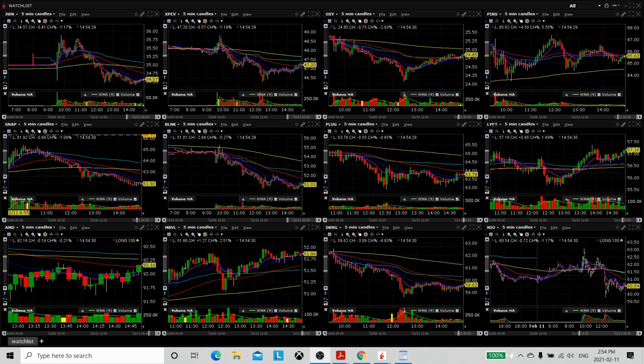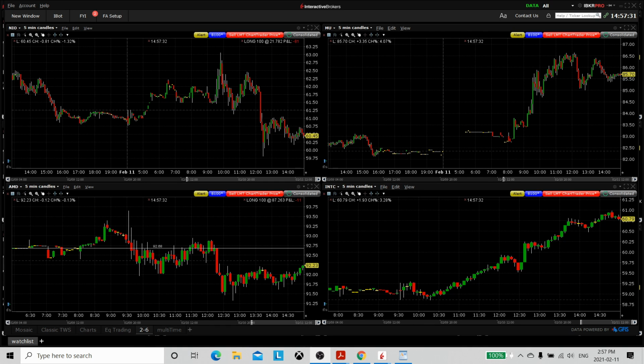Now on mine, I have a grid of 12 stocks with each chart using a 5-minute period. So each candlestick is a duration of 5 minutes. Now, watching 12 stocks is a lot, and some people may find it to be too much, such that they end up missing really good entries. So what you may want to do is reduce the number of stocks that you're watching down to, let's say, 2 to 6, or whatever feels most comfortable.